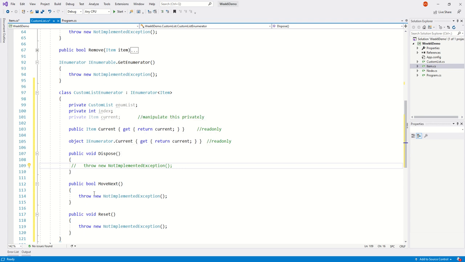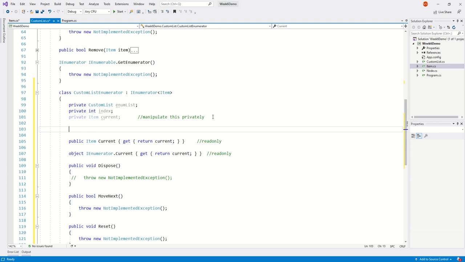Now that's the one thing this actually doesn't give us, is the constructor that sets up the new enumerator object. So every time we start to enumerate over our list, we're going to call this constructor so that we are able to start at the beginning of the list, and then we can from there move to the end.